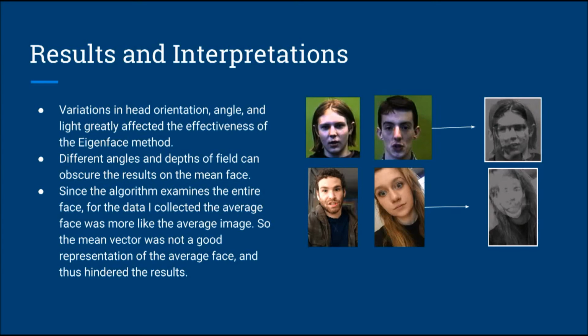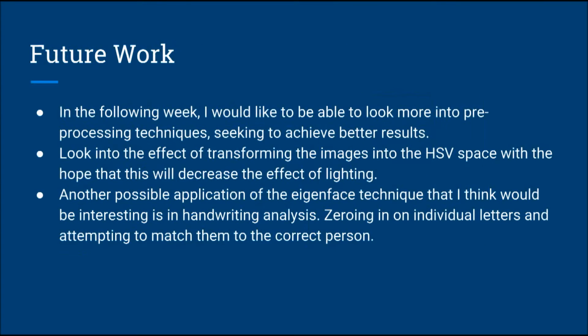And then finally, for future work in the following week, I would like to do some more pre-processing techniques. I didn't get any improvement with Gaussian filtering, but I was reading a paper right after I finished this presentation about transforming the images into the HSV color space, with the idea that that could reduce the effect of illumination and lighting on them. That would be something I would look forward to experimenting with in the next week to come.